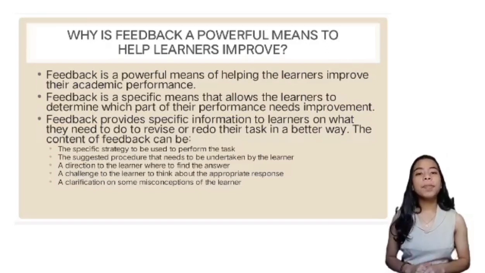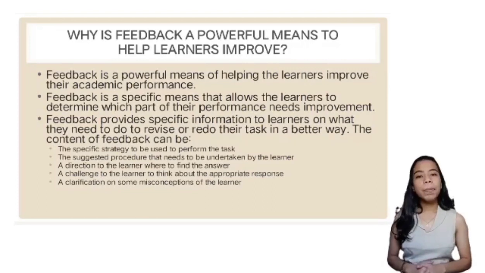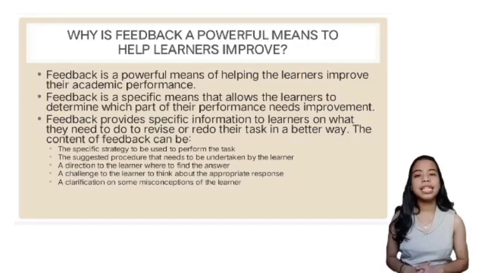Second, feedback is a specific means that allows the learners to determine which part of their performance needs improvement. Feedback can be directive and tell students where they went wrong, or facilitative and provide guidance on how to improve. It also encourages students to think critically about their work and to reflect on what they need to do to improve it. Third, feedback provides specific information to learners on what they need to do to revise or redo their tasks in a better way.